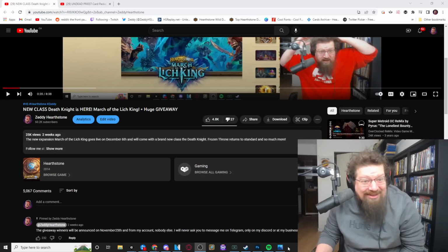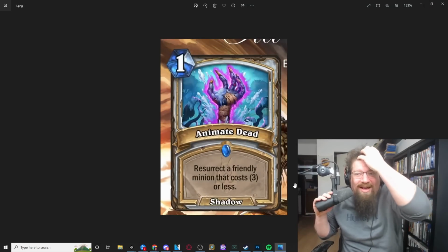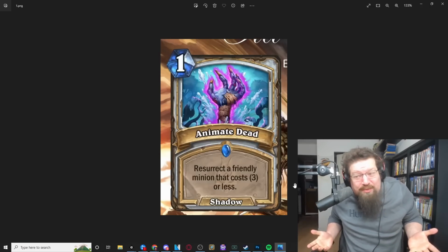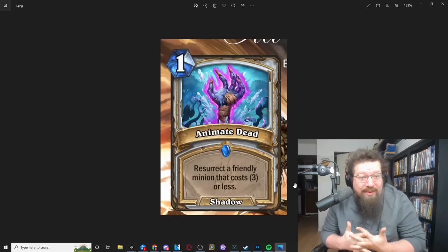Anyways, let's take a look at, well, Big Priest cards. Well, not Big Priest, Res Priest. Starting off with Animate Dead. 1 mana shadow spell, so this can go into Shadow Priest if you really want. Resurrect a friendly minion that costs 3 or less.